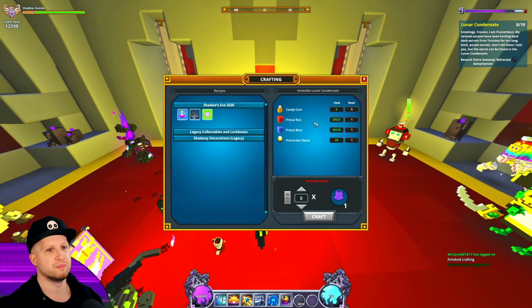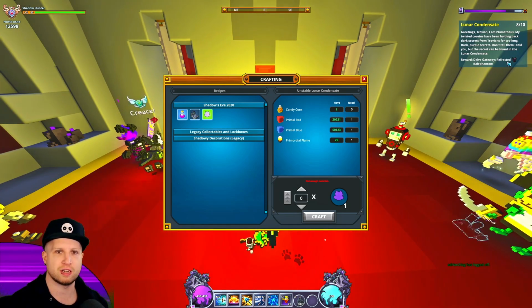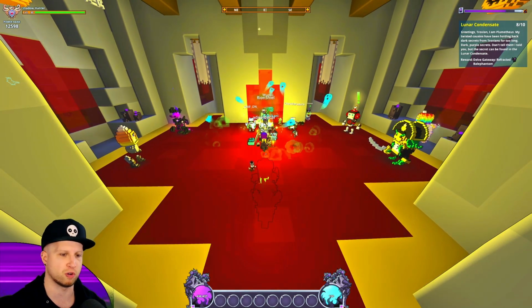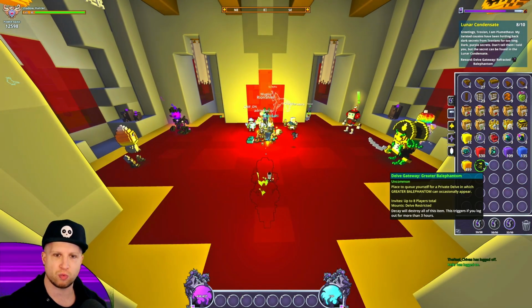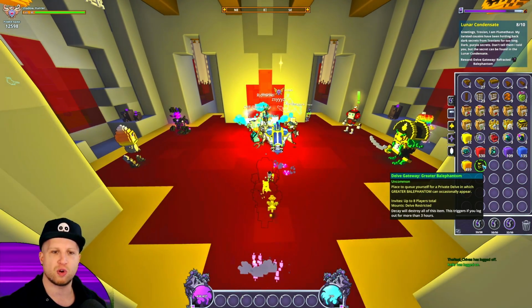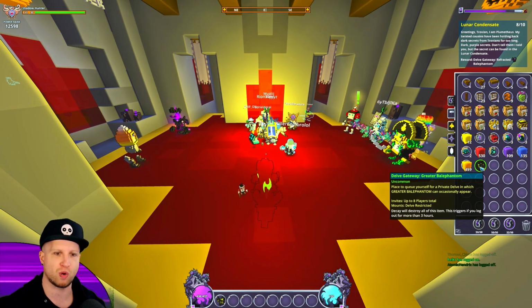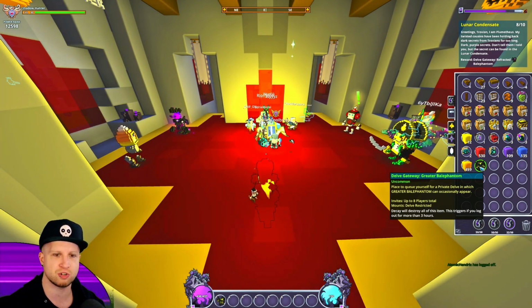But basically, through doing this guy's quest, you'll end up getting a refracted Bale Phantom, which is a certain type of delve portal. And it seemed like we also randomly got a greater Bale Phantom portal. So I guess it's just random whether or not you end up getting these or not.